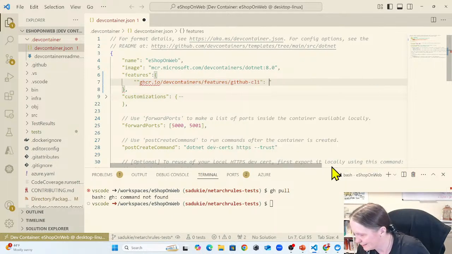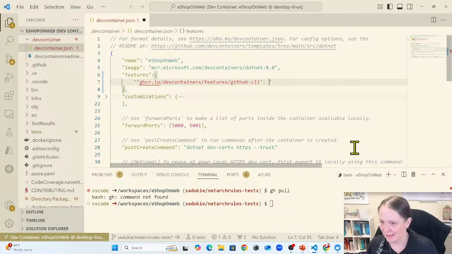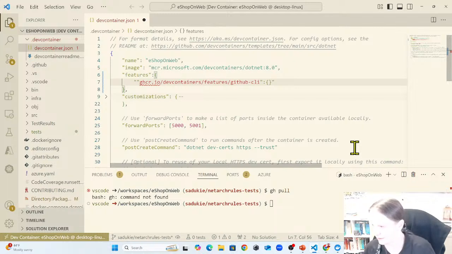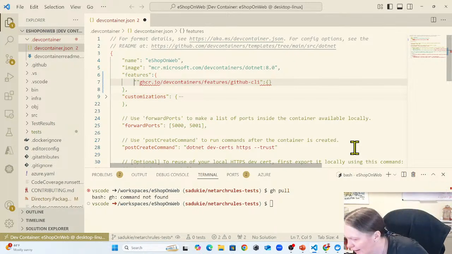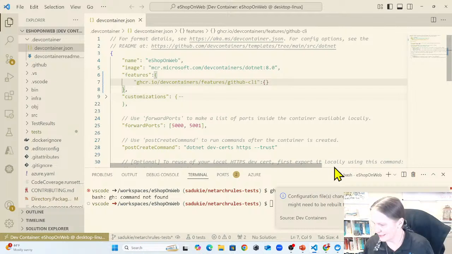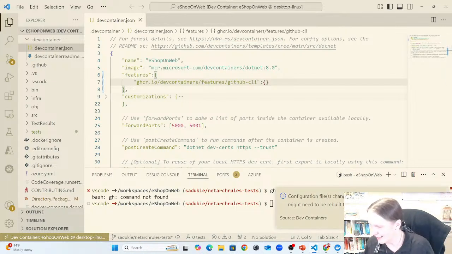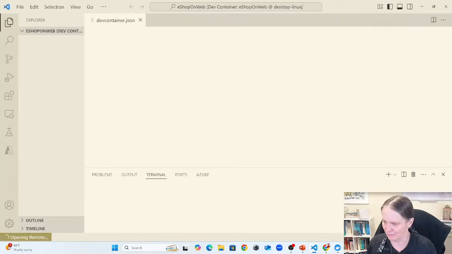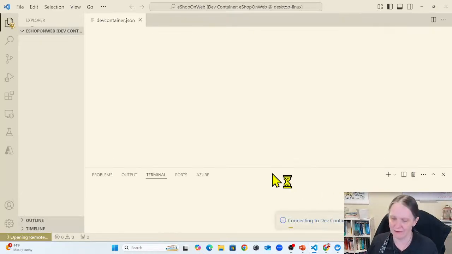And there's the GitHub CLI. And then I don't have any options, so I'm just going to tell it like that. And fix my quotes. There we go. Now notice, as soon as I save it, it says, hey, this might need to be rebuilt. Fine, rebuild it. Again, eShop on web, running the .NET 9 container.